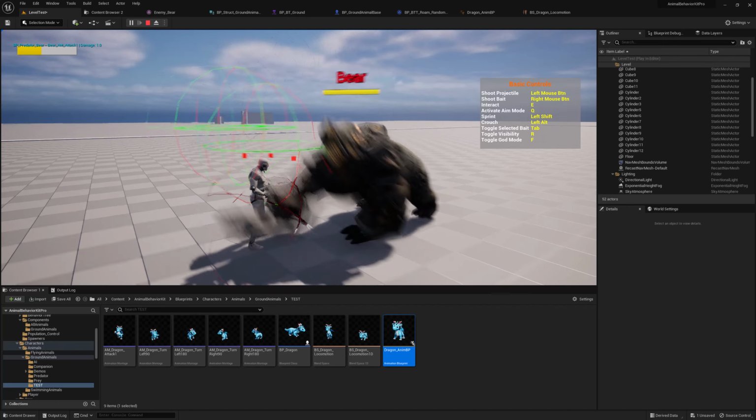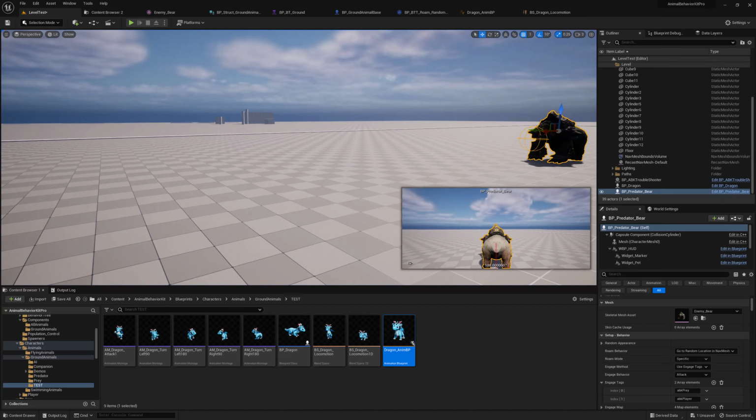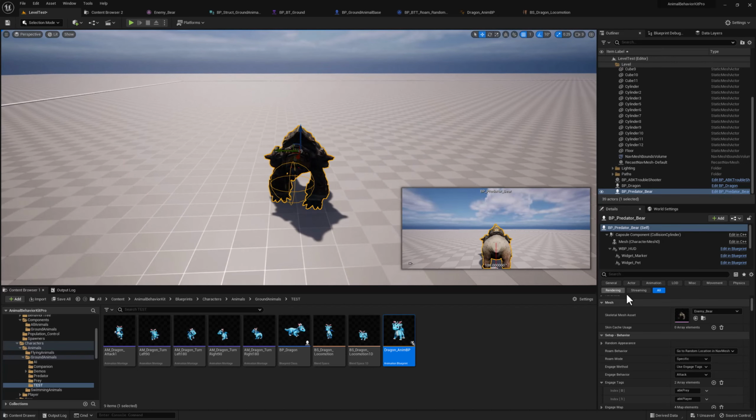So now all you need to do is create sockets for your skeletal mesh, put the name of the socket for each attack animation, and if you don't have a name, it'll default to the front of the animal just like here, and that way you have the additional flexibility. So thank you so much to that user for the suggestions. And I think this is actually a much better system for it.